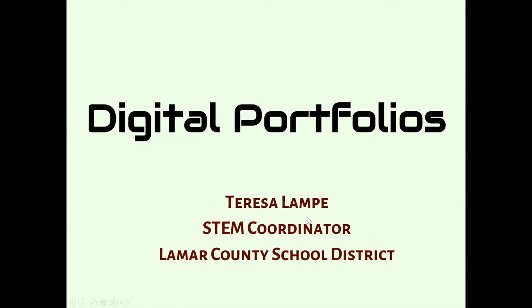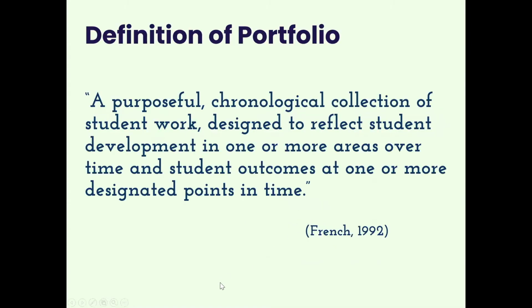First of all, what is the definition of a portfolio? Because portfolios have been around for a long time. Portfolios are basically a collection. Most often it's a chronological collection of work by students, and it shows their development either in a specific project.